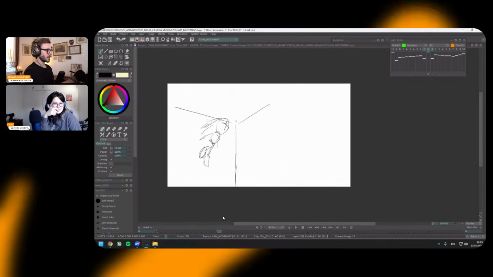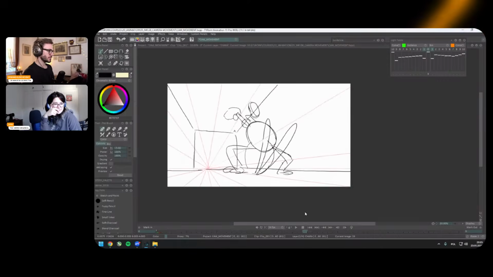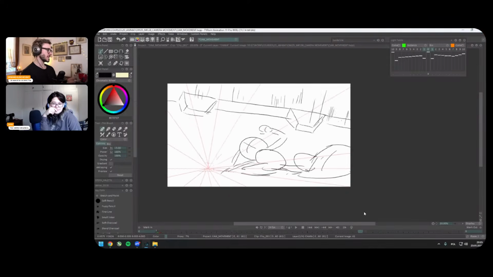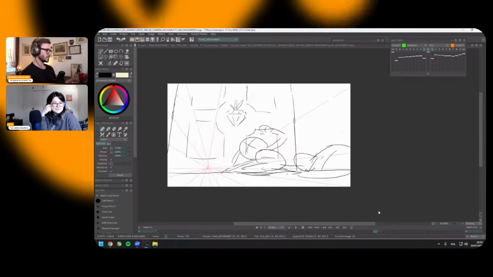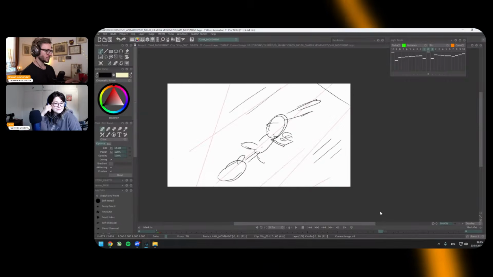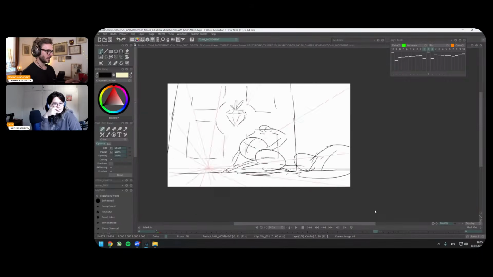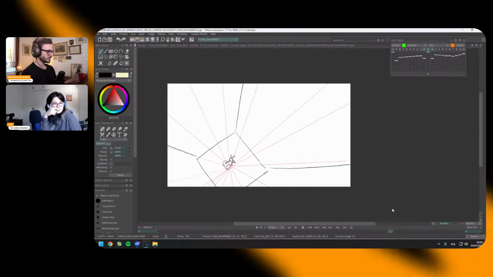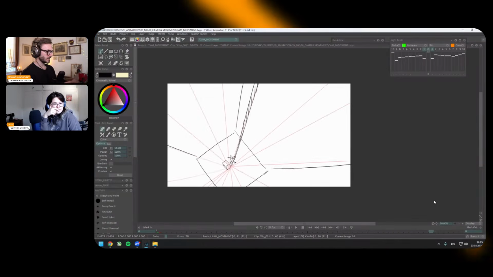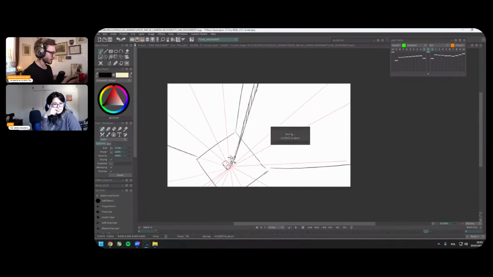I have my corridor, and I have all the perspective that I need for now. I will add one more frame because it's a little bit unclear what's happening, since it's changing direction. And here, yeah, it's also working.